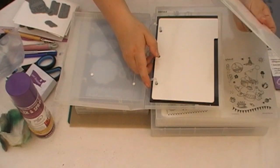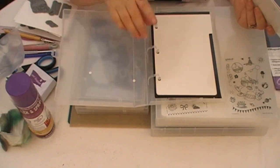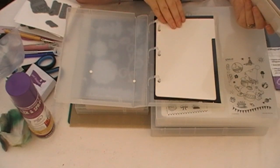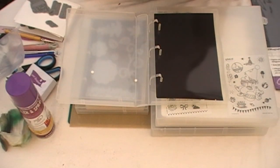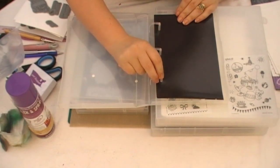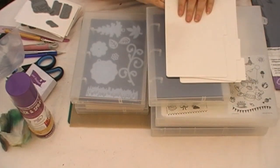And actually that's particularly useful for ranges such as Heartfelt Creations, because they're very well known for doing dies and stamps that work together. So you could actually organise your stamps and dies that work together in the same folder. Be really cool for that. But personally, at the moment, I like my dies and my stamps separately, depending on what I'm doing. So I've got folders with just magnetic in, and I've got folders with just stamp panel in.